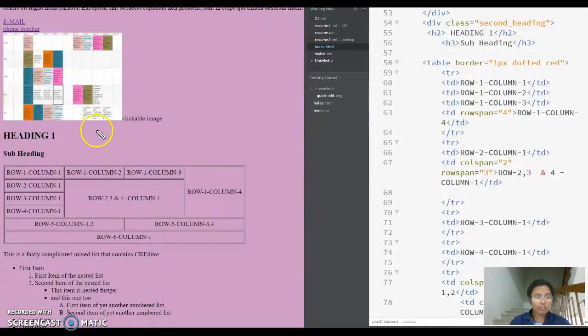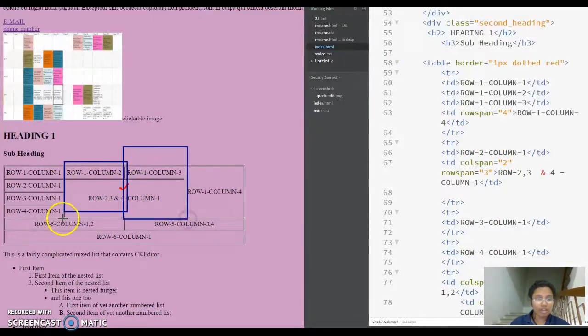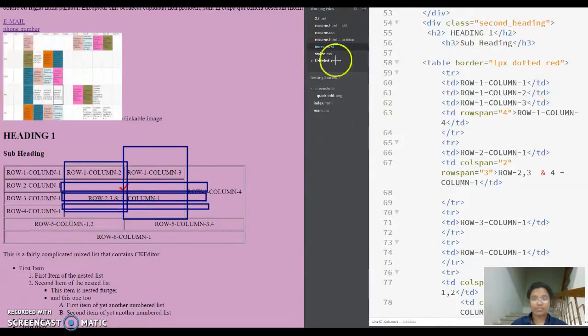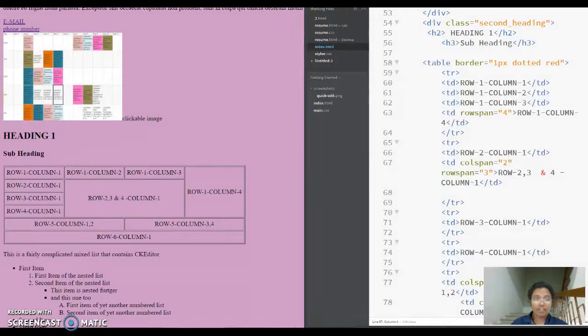So here, okay, so we needed this part. For this part I'm taking this column, and this row, and this row. So totally I can say that I have 2 columns, and after the columns I have 1, 2, 3 rows. So I'm merging 2 col span and 3 row span.